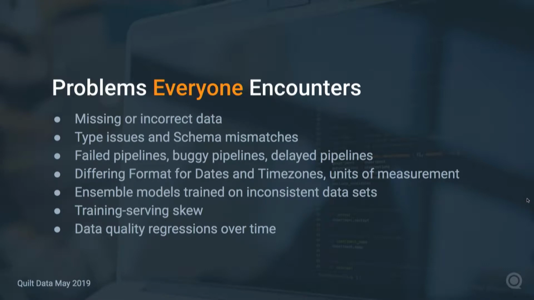And then the last issue I want to talk about is data quality regressions that occur over time. For instance, if you build a pipeline, you build a machine learning model, it's performing well for a few months, you let it run on its own, and a couple months later you come back, the quality's gone very poorly. Now you want to be able to debug what was the input data that caused that initial problem, and that's actually a fairly tricky thing to do when you have a lot of data.